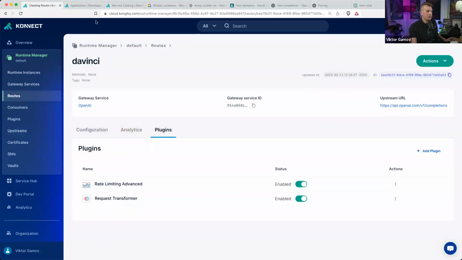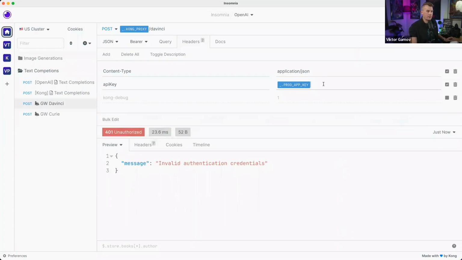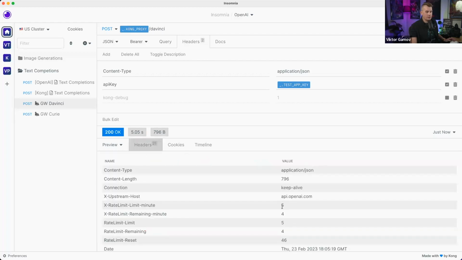Let's test if the test key works, because I generated it for test. Let's take a look at headers. I have a request limit of 5, meaning that based on the key, the gateway was able to correlate this API key to the consumer that was registered through the developer portal and configure this rate limit for a developer key.